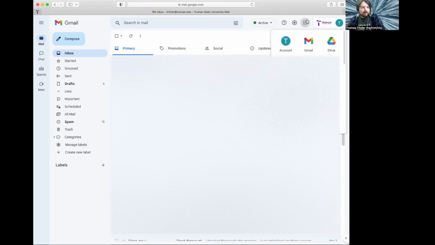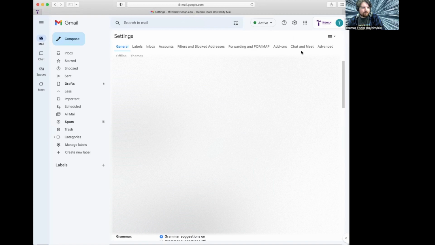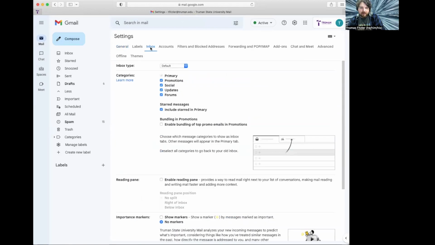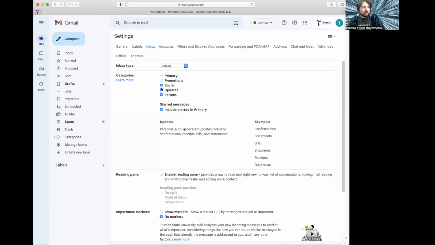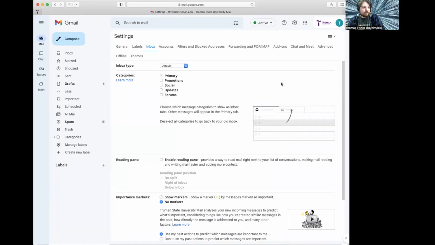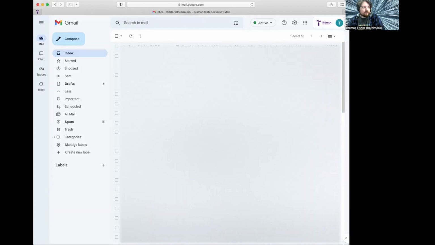But like I said, I would suggest making things as simple as possible for yourself, with us having to check not only Barracuda, but the spam inbox as well. Personally, I think that it's a lot easier to not have to deal with all of these tabs. So I'm going to uncheck them and save it. And there we go. Now I've got everything back in one inbox again.